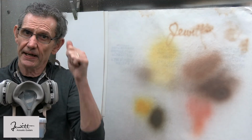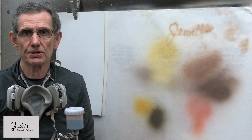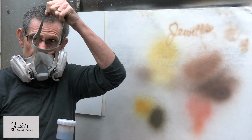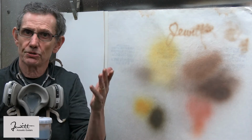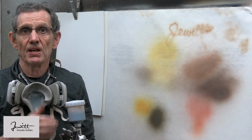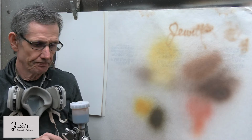I've got the fan for the spray booth now running at a low speed so that you can hear me talk. Normally when I do this, I would have it at a higher speed and I would be wearing my mask. But obviously that makes it hard to talk and spray to do the video at the same time. So I'm running the fan and not wearing a mask. But when you do this, please wear a mask.